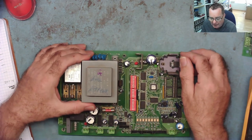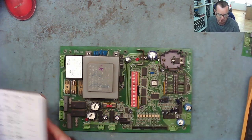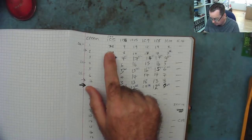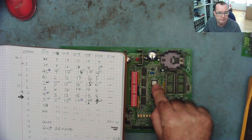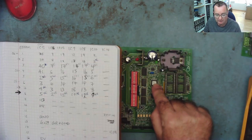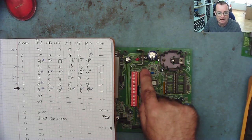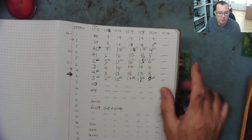It took me a couple of hours really to go through all three boards, but I now have this, and this is proving really, really useful. So it's a map, as I said, from the CPU, which is IC5, to IC11, 15, 9, 8 and 10, and 14 is a little one on the end here. And now I know which pins go where.